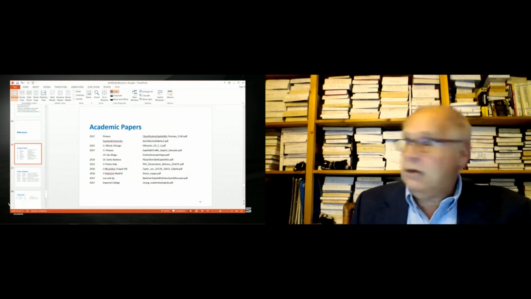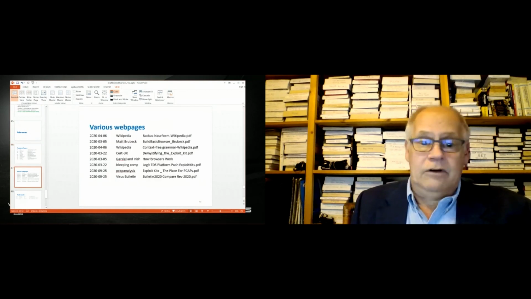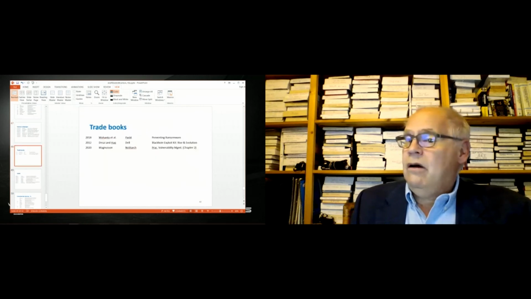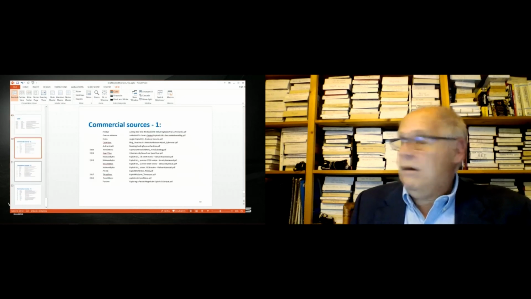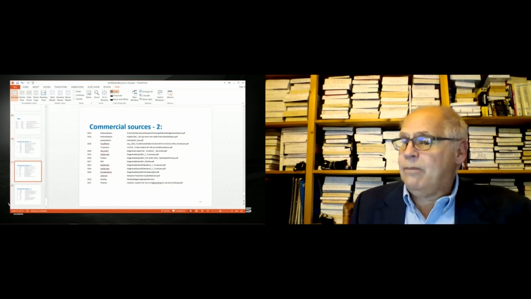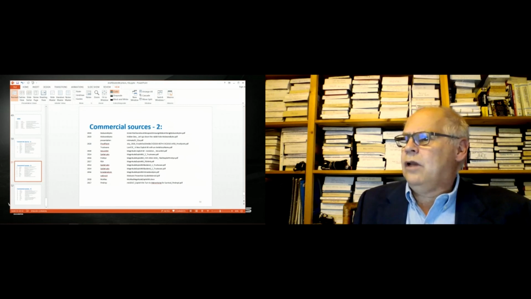One last thing in here. I actually put some references in here as well if you're interested in knowing more information about these specific things. You can use the presentation, and I'll find some way of getting this uploaded as a PDF so that people can go through it. And there's a variety of sources in here. I actually find, because exploit kits are so new, there's less in the academic world and a lot more in the commercial sources.